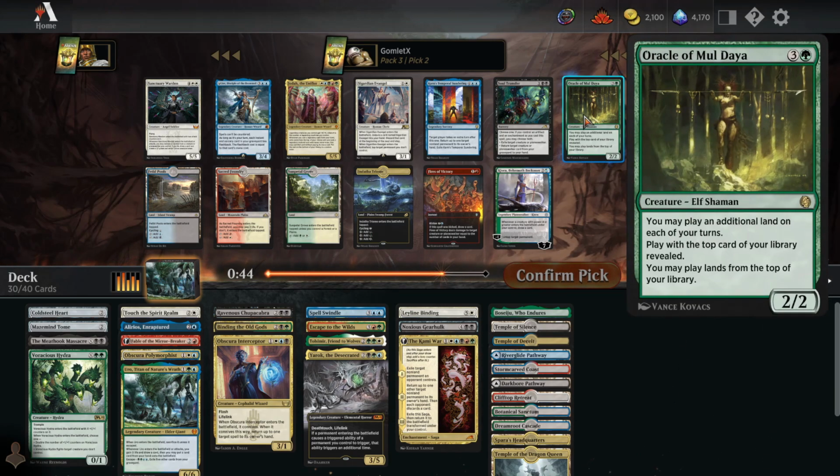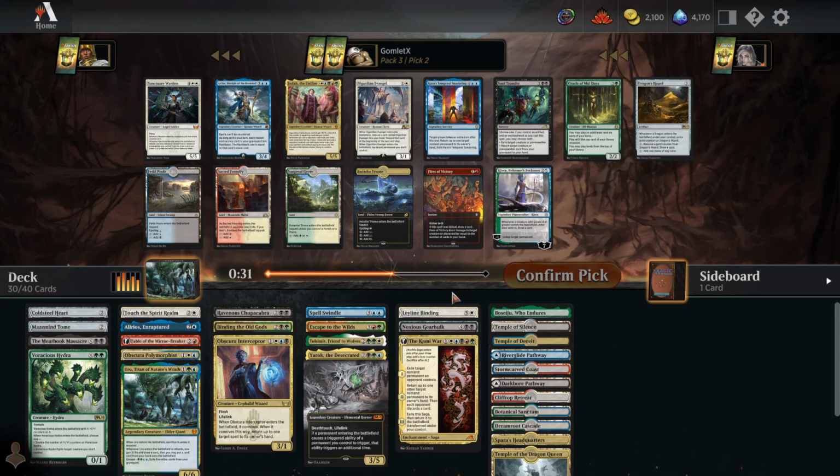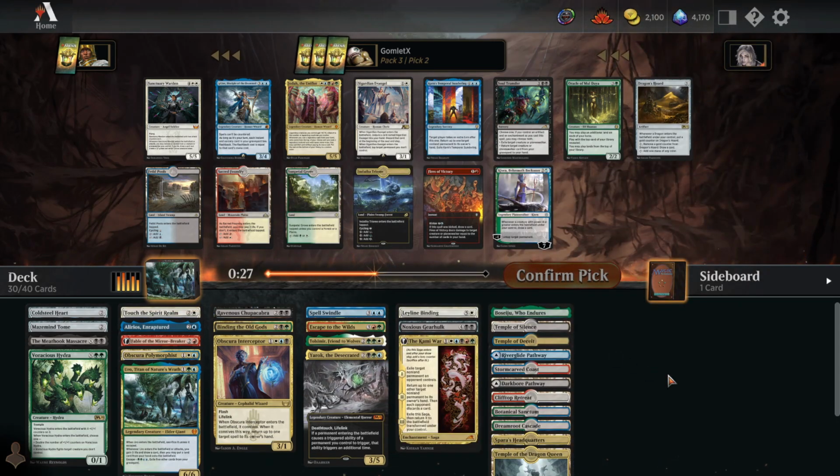Oracle of Mul Daya is a very good value play, letting you play lands from the top of your library and play extra lands every turn. I like that quite a lot. There's also a Triome here, though, which is going to help a lot with the mana base, and we are five-color nonsensey stuff, so a Triome seems like a huge pickup, and those are not wheeling, even though dual lands are.